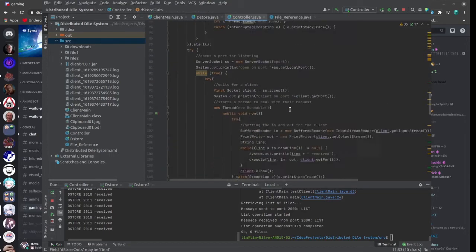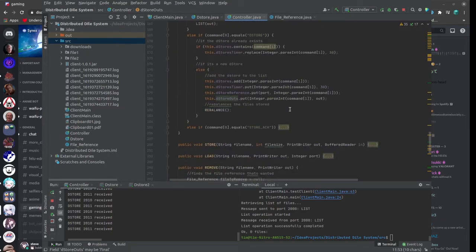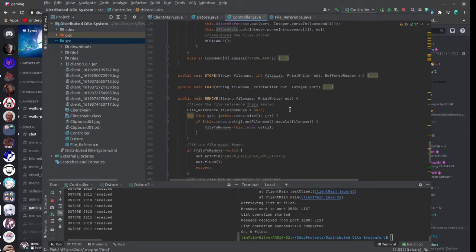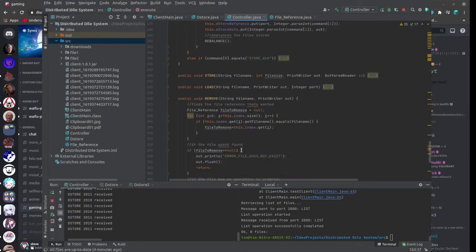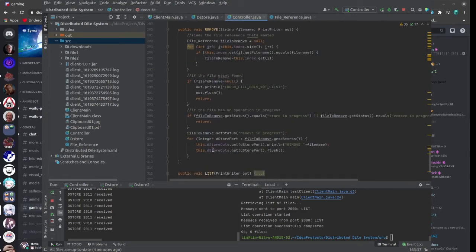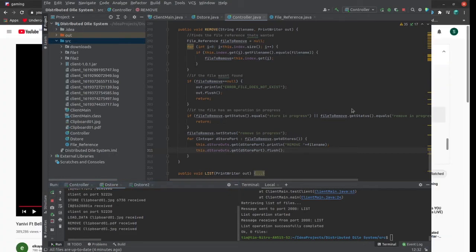So I removed the bit of code that I was trying to write for that. And then if we go down to, where is it? Where am I looking? Here we go. Remove. There we go. Not this .d-store out. We get the D-store port, which we found from there. We just print that, and that works. And this sends, like I say, the command to here, which is the one that it wants. Oh yeah, and I paused that. Why did I do that?